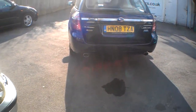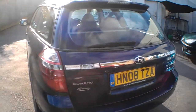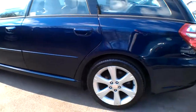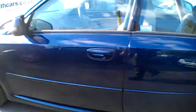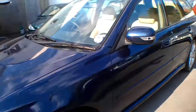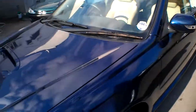Twin exhaust, parking sensors on the rear, rear wash-wipe, high-level brake light, and a fitting spoiler for the back. 17-inch wheels — we'll run around those in a bit more detail. This is just a quick run-around to show you what the car's like. It is taxed till the end of the month, so you can make use of that rather than stumping up £170 for 12 months' road fund.